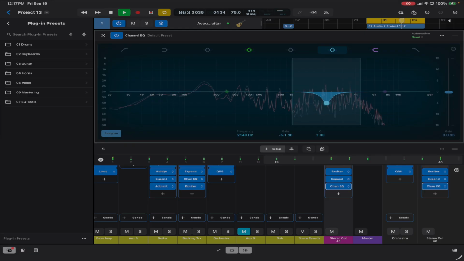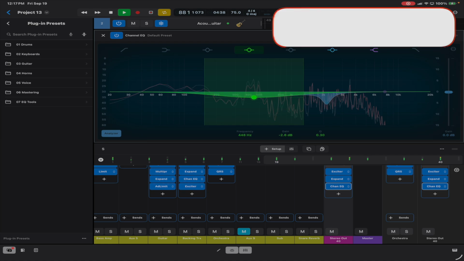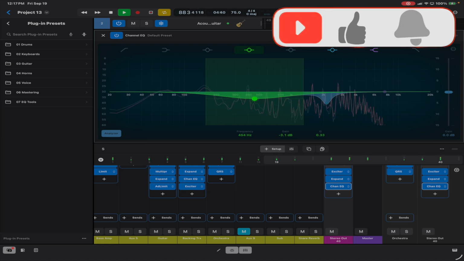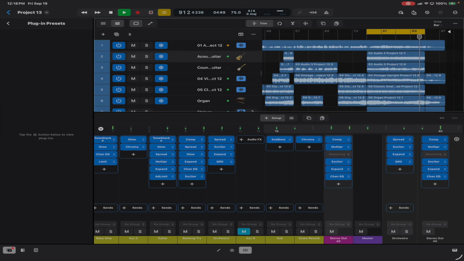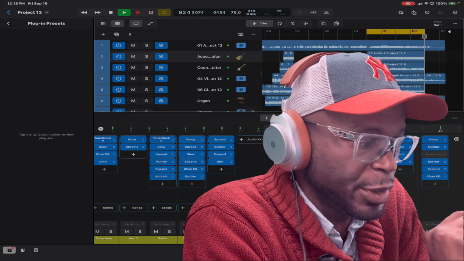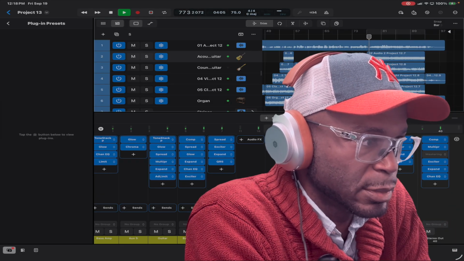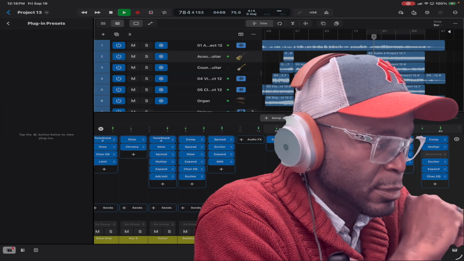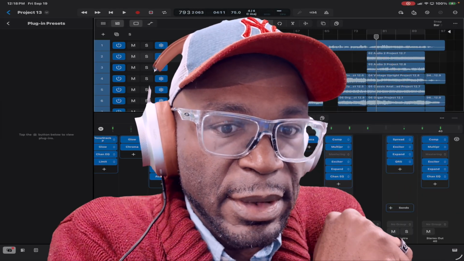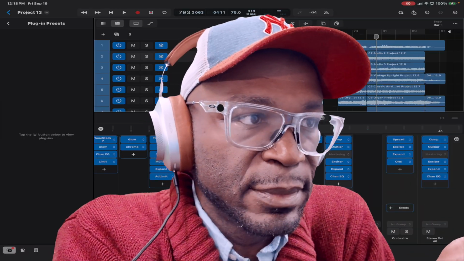And then I don't need this or this or this. We are peaking here. So now this is done. Before you render, make sure you turn off your loop or it's only going to render the loop. So our song is done in Logic, both methods.